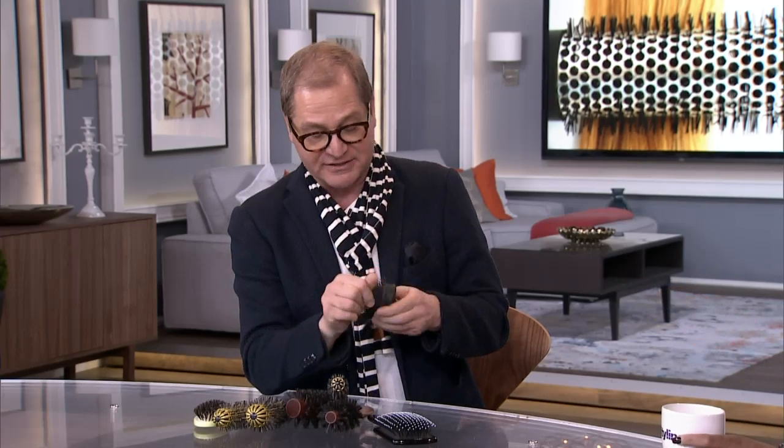That's the one you were looking for. You can see how well used this brush is. These are all brand new out of the package. This is my own personal brush. Well, obviously you're using it because it's working for you. It's fabulous. Yeah, it's a fabulous brush. So good to know. That's the only thing you need to remember: wet, styling, dry.